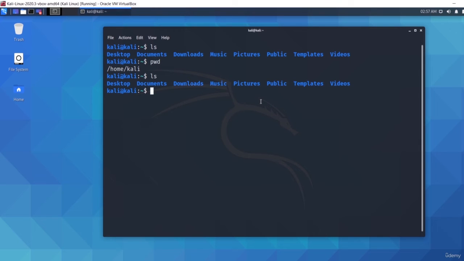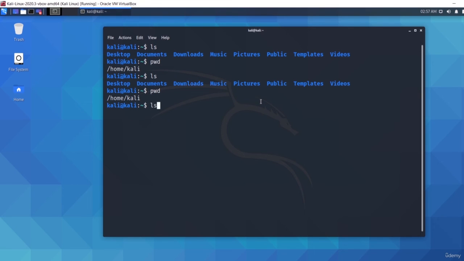Now let's repeat once again. I want to see in which directory I am currently working, so I type pwd to know the current working directory and press enter. Currently I am working in home Kali Linux, and I want to see how many folders are there in home Kali Linux. So I type ls and press enter.